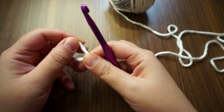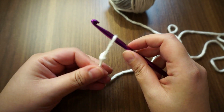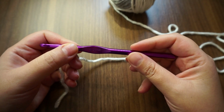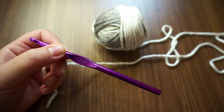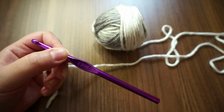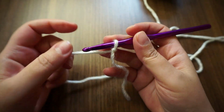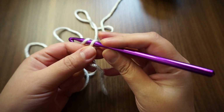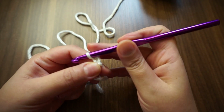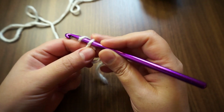So here I'm starting with a magic loop, and I'm using a 6.5 millimeter hook and a thick yarn. It's a medium 4 from Red Heart again. So I'm gonna chain 20 only for the demonstration. For any of your projects, you may use the given number of whichever project you're doing.